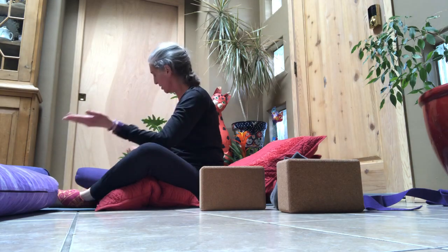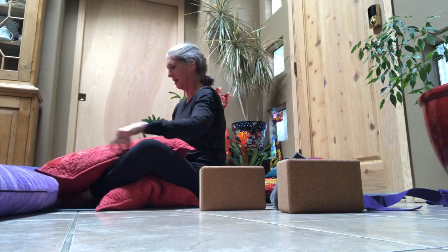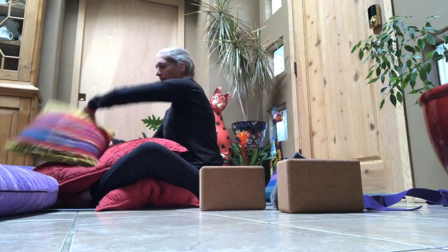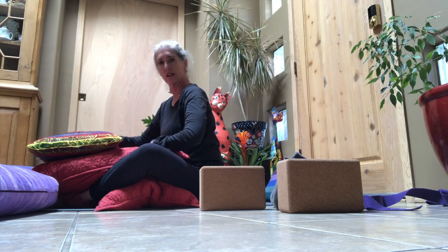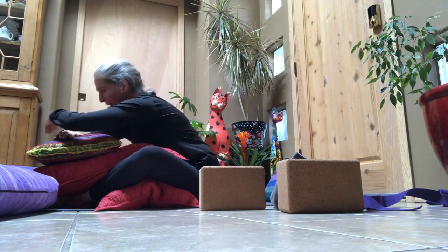Grab a bolster or take that pillow that you were using as a backrest, bring it in front of you, maybe put another pillow on top. And just take a forward fold, or you don't, if it's more comfortable for you not to use any of this. Inhale, lengthen, and exhale as you fold.